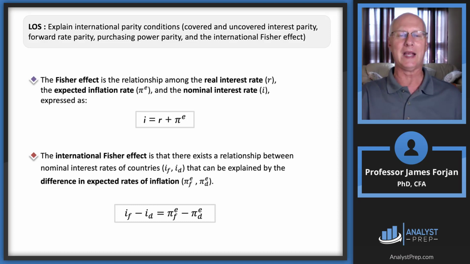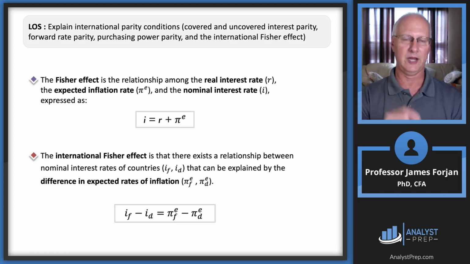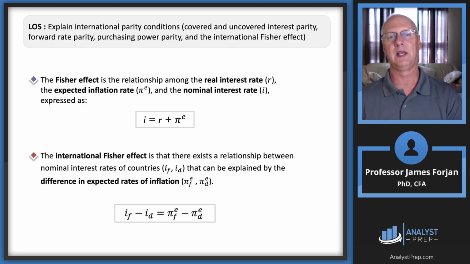So therefore, the bank has to offer you, let's say, 20%. So you get 20%, so you have $1.20 a year from now. You buy the loaf of bread for $1.10, and you have 10 cents. That's a real return. So you have to take that real interest rate plus the expected inflation rate to get that nominal rate of return.